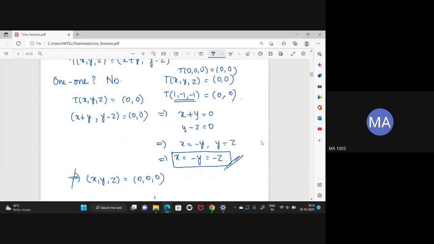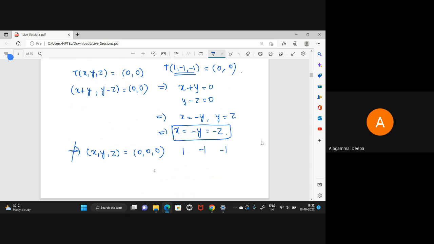Is it clear how we got this? Yes, madam. We are equating the terms like what we did for the last equation, and that is how we got this, right? And then is it clear that this does not guarantee that x, y, and z should be 0? Yes, ma'am. I can put x is equal to 1. In that case, y will be minus 1, z will be minus 1, right? Yes. So, ma'am, we can write the same thing as 2, minus 2, minus 2, with any number.